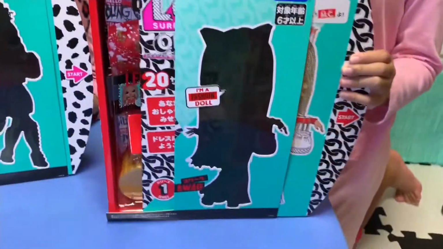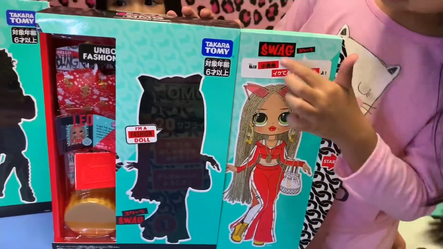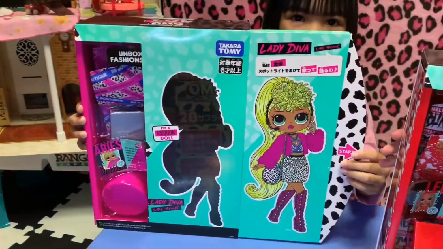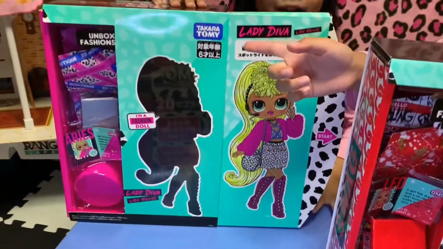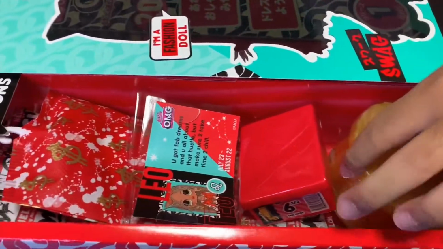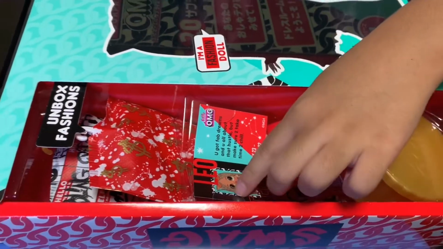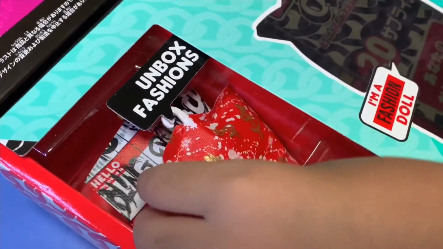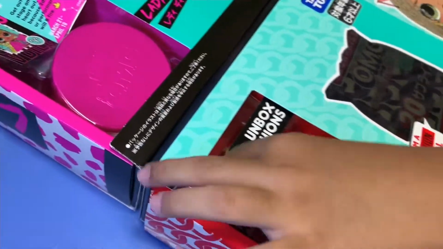3, 2, 1, go! It's Swag, that's her name! Oh, so cute! We have this gold, this is a circle, and we have this red, we have Swag here, and we have this red, and there's some money, and this, guys.